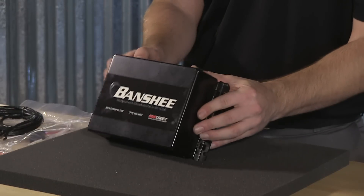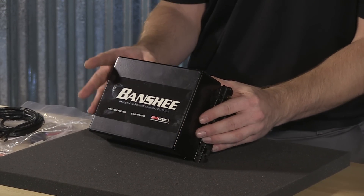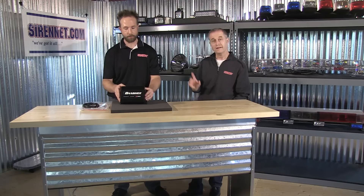We are indeed. As the box so nicely says, it is the Banshee Specialized Amplifier. Now, the Banshee of course has a particular mythology behind it. It's a Gaelic word for a wailing witch. So for those of you who aren't sure what the Banshee is — if you should hear the Banshee cry at night, beware. There is a wailing witch coming.